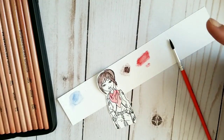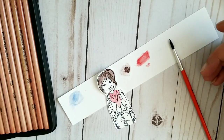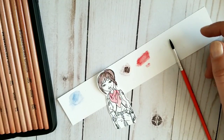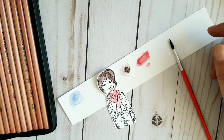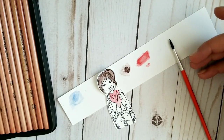So watch the video, because also if you use Gamsol, it's like everyone can color because there is Gamsol. Guys, don't be afraid of it. You know, all the pros with all their shadings and mixings and blendings. You can just use Gamsol and you will be a pro in no time.